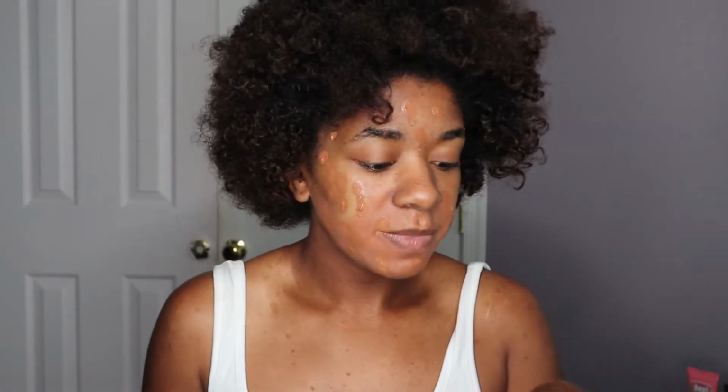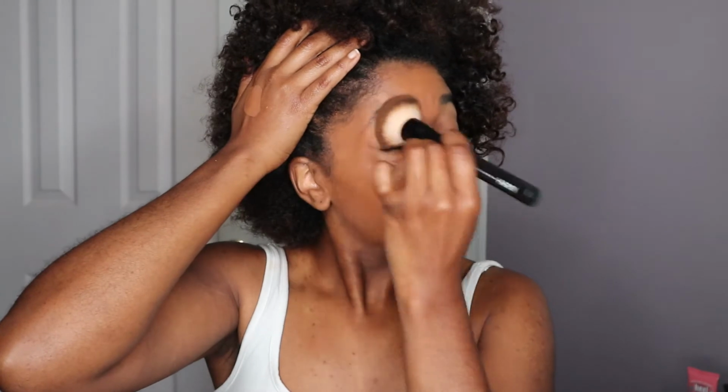And for my foundation brush, I'm taking the number 3 brush from NYX Cosmetics. It's just a dome dense brush. And I just like to pat the foundation in. Instead of swirling, because if you swirl, you get streaks. And whatever I have left on my brush from my face, I just like to pat it onto my nose because that will be less product on the oily part of my face.